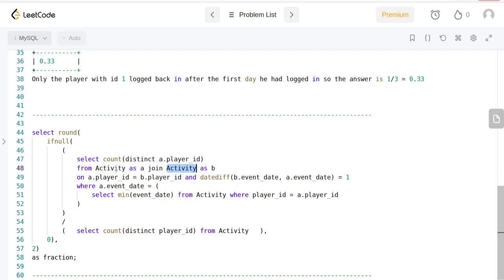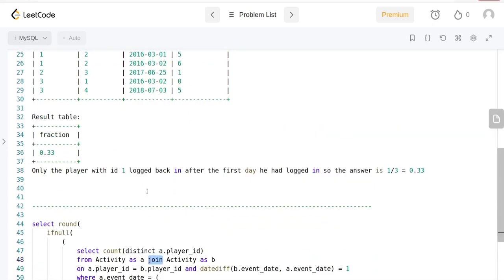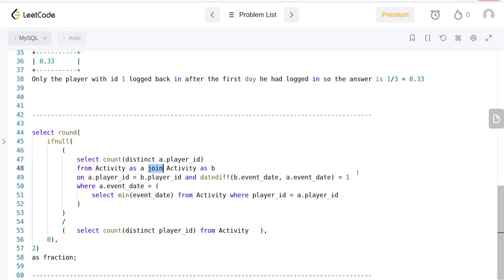We are joining it, and this is the inner join. This is just the inner join, because the regular join is the inner join actually.